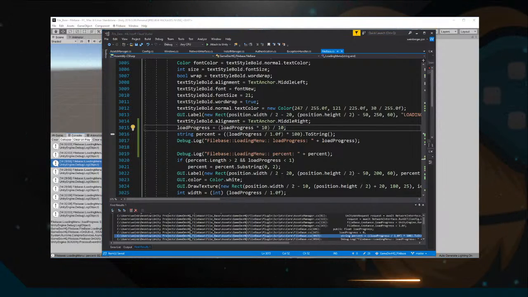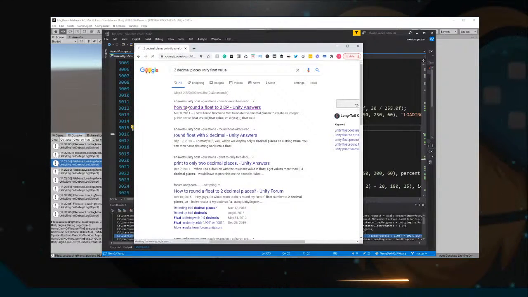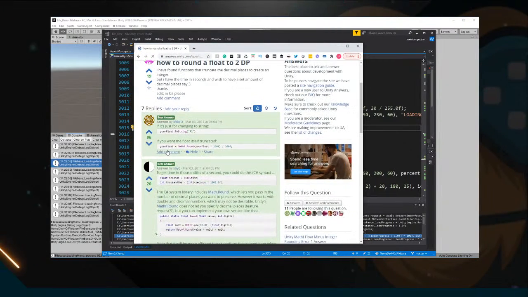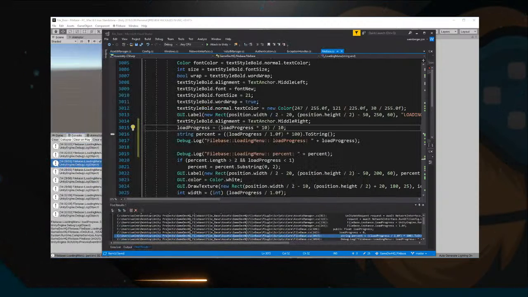I can confirm that by simply Googling something. Let me see. 2 decimal places in the float value. Okay, here we go. We use Mathf.Round, your float times however many decimal places.